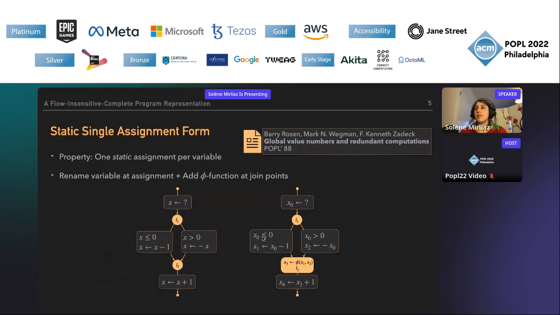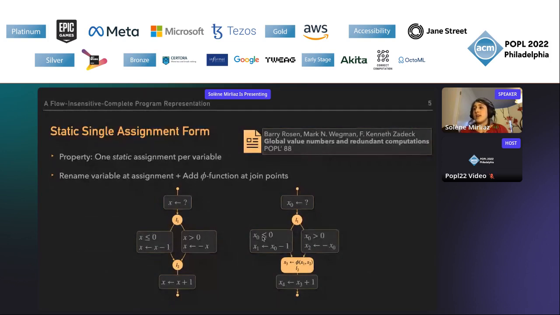And here on the small example, you can see how I've introduced versions x0, x1, and x2 to respect this property. However, if I've introduced two different versions of a variable in two different branches, when I want to use x afterward, I need to somehow join these two versions. And that's where we need the phi function at the joining point, which has the semantics to take x1 and assign it to x3 only if we came from the left branch, and x2 to x3 if we came from the right branch.